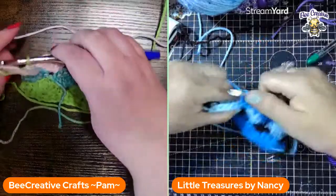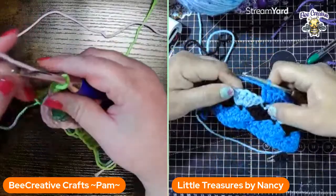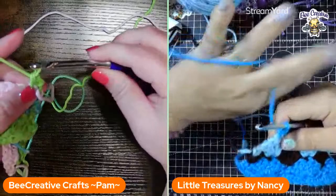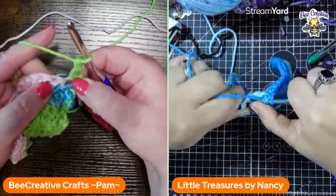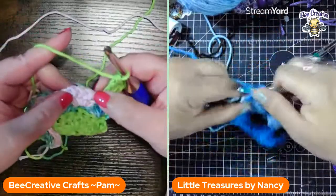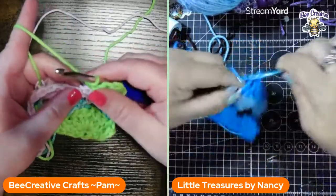Alrighty. So now we're ready to chain 1 and turn. And then into that first single crochet, you'll work your stack double. And then 2 more double crochets into that same stitch. Skip 2 into the third, work a single crochet. Skip 2 into that single crochet from the row below, work 5 double crochet.